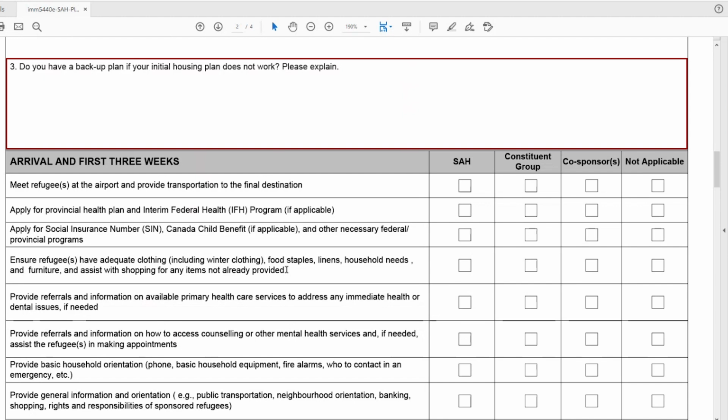Or if you had planned to have the refugee share accommodations with their co-sponsors. However, by the time the arrival date comes, perhaps the co-sponsors have lost their home. Perhaps there was a fire and they have nowhere to live now. What is your backup plan if the co-sponsors are unable to house the refugees when they arrive or at any time throughout that sponsorship year? If something changes where the refugees can no longer stay where you intended them to stay, what would be your backup plan?